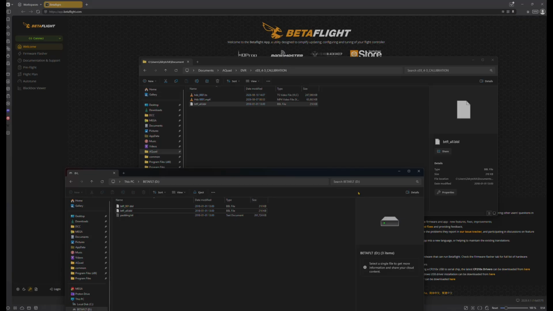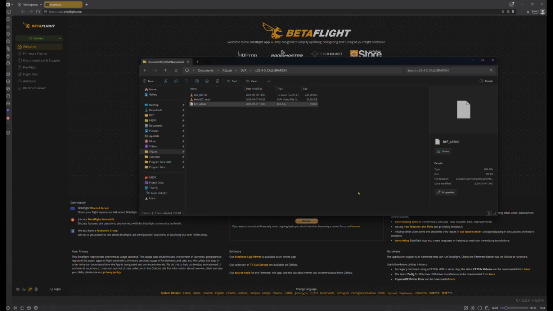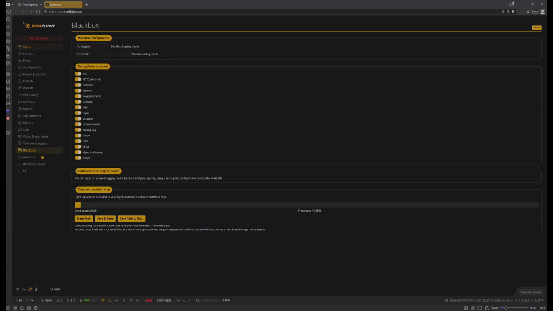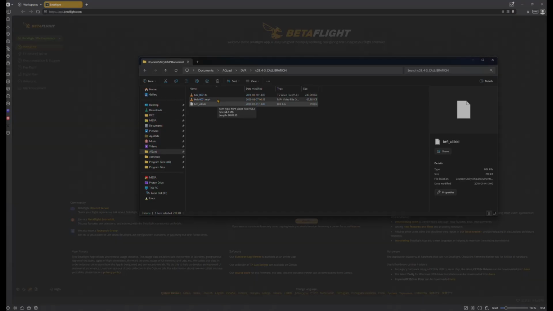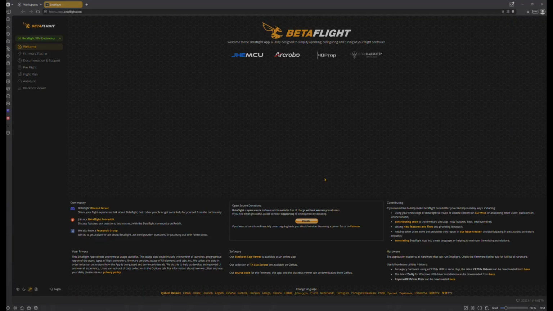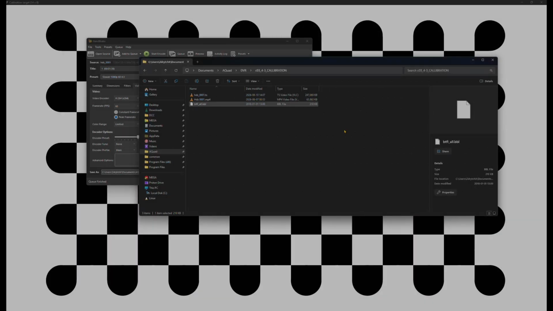To delete it, unplug, replug. Go back to Betaflight, and then you can just erase right here. It tends to freeze. The flight controller will hang on completion. I don't know, it just does that. Yeah, so Handbrake is now done, and we can watch the video .mp4 in Gyroflow. So I'm just gonna close Betaflight. Don't need that anymore. Unplug my 65.